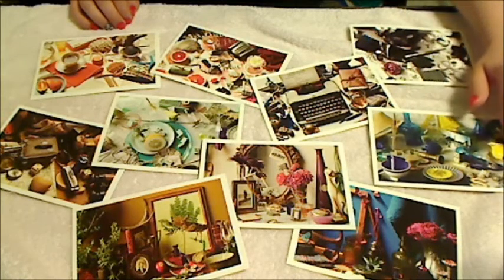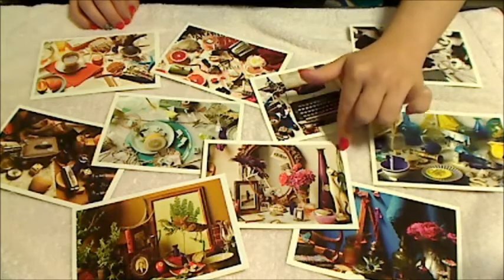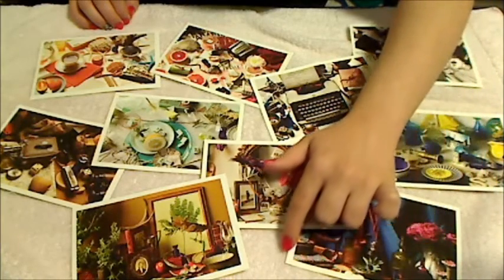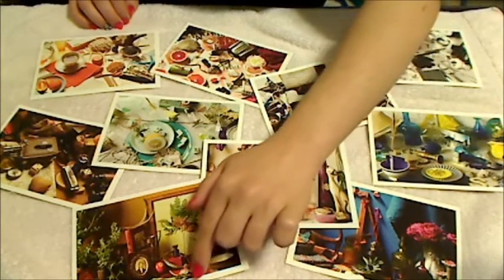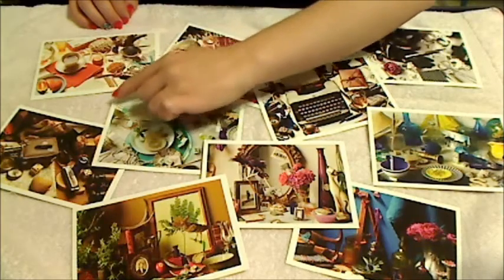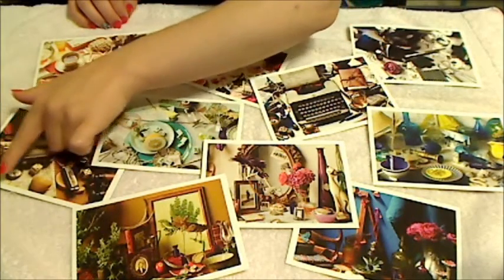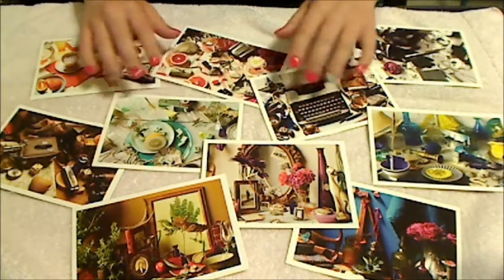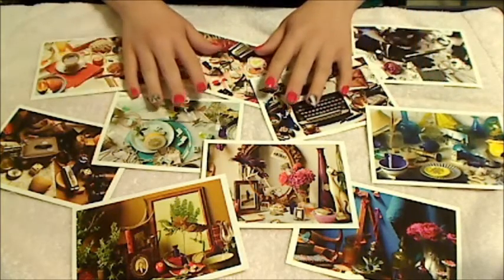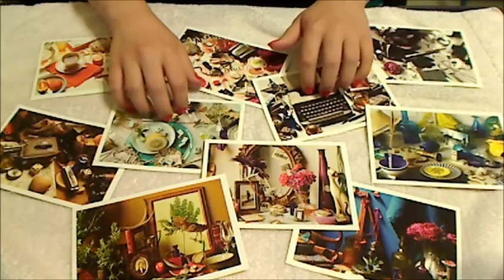I recently purchased Atelier Cologne's 23-piece sampler set from their website, and I was very impressed. Atelier Cologne was established in 2009 by husband and wife team Christophe and Sylvie. They created their own highly concentrated, long-lasting fragrance family called Cologne Absolute. They envisioned creating fragrances that have the effervescent, bright freshness of a Cologne, with the resilience and staying power of an Eau de Parfum. I would like to show you all 23 current fragrances in the collection, along with a brief description and overview of their notes. Many of these fragrances have French names, and though I have done a little practicing and research, I can't guarantee that I will pronounce everything correctly. Let's get started exploring the wonderful fragrances by Atelier Cologne.